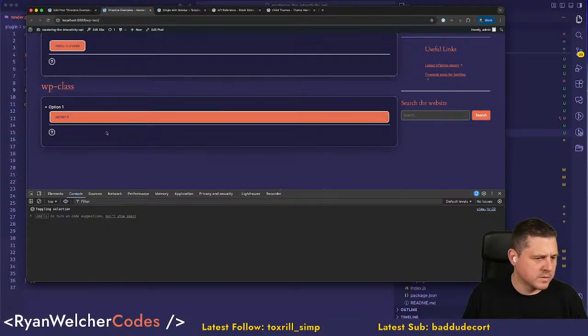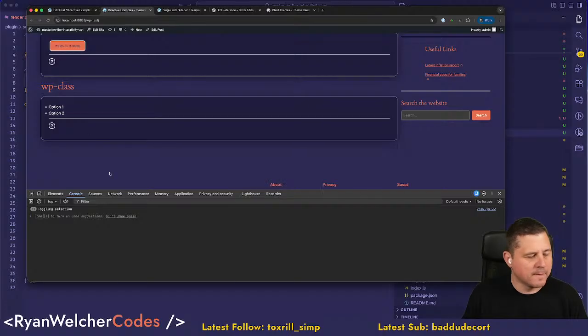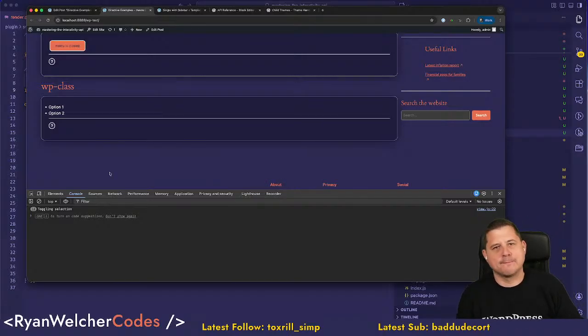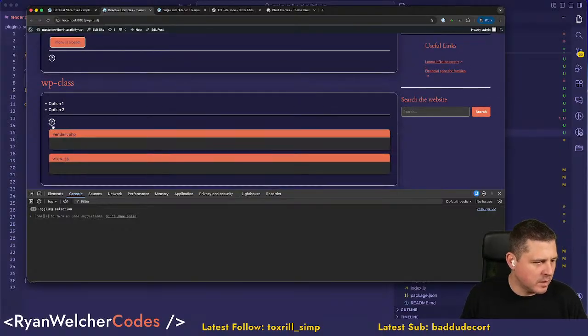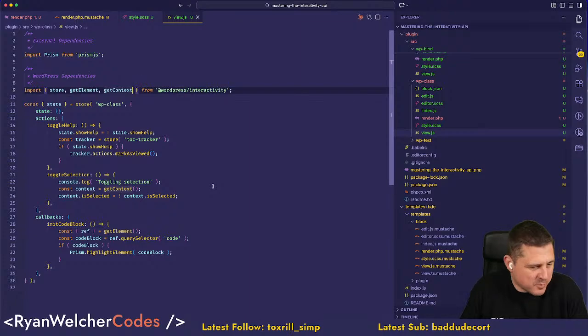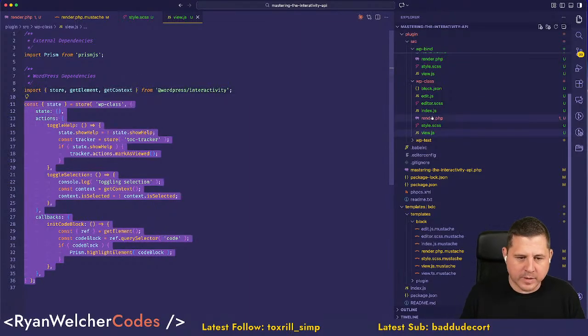What do you think of that? So when you click that, it becomes selected. When you click this, it becomes selected. So this is an example of how that works. See, all of a sudden stuff stopped working. Okay, cool. So what I'm going to do now is update the render.